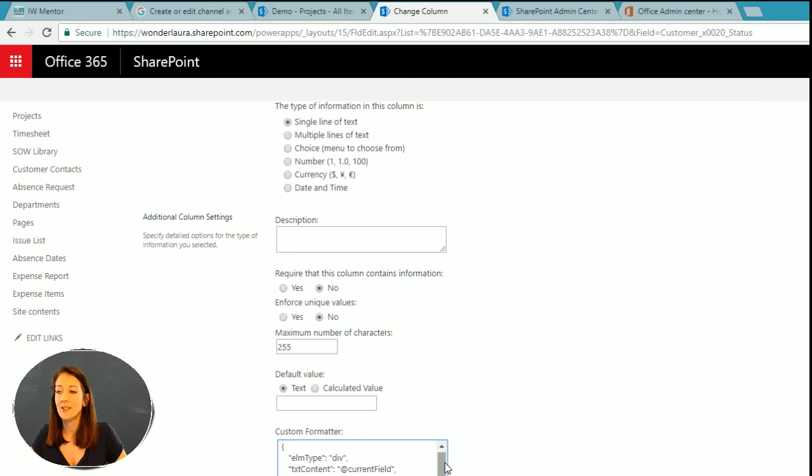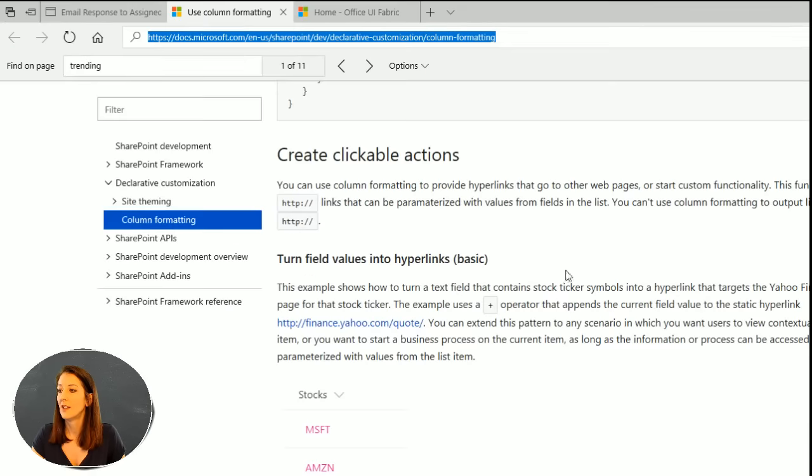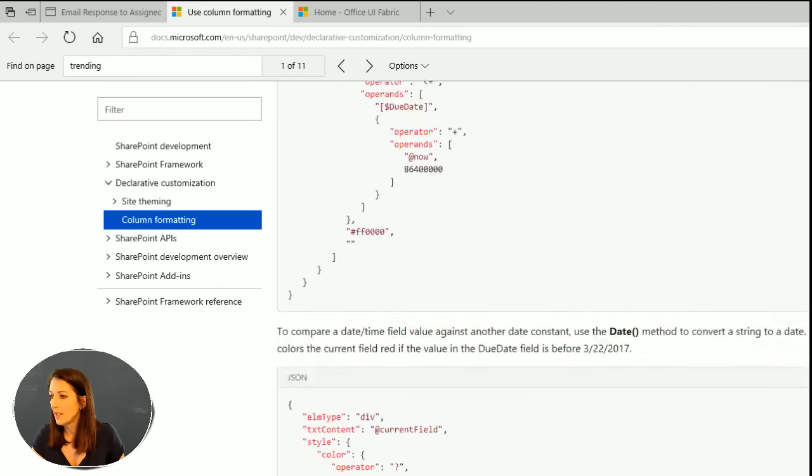Basically this one says, if it equals inactive, show it with this SP field severity warning, but basically it makes it orange. So that's a very, very simple example, just for this one field, of how that one was done. So I'll show you now. They have this whole Office UI fabric thing that I don't believe is functioning yet, which is fine. But I'll show you this particular example.